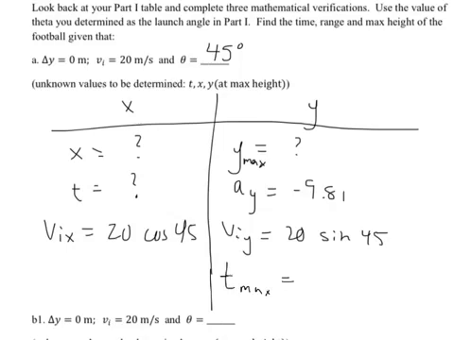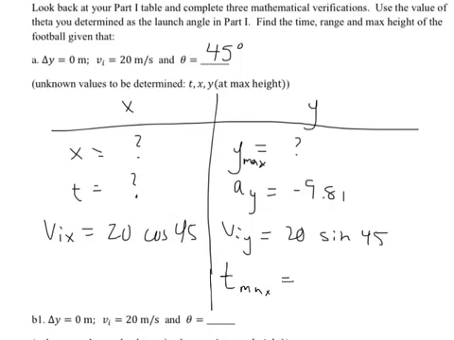It's not the same as the time in the x direction. How are they different from each other? Give me a relative value of each other. For example, the time it takes to get to max height is blank the time it takes to get the full way. Half. So if we can determine the time it takes to get to max height in the y direction, what can I do with that number then? Yeah, double it and bring it over here to the x direction. So this is why it's a little tricky.